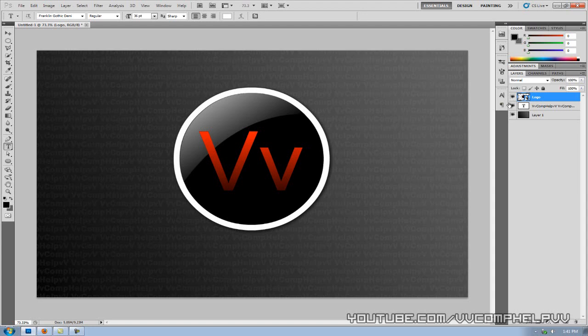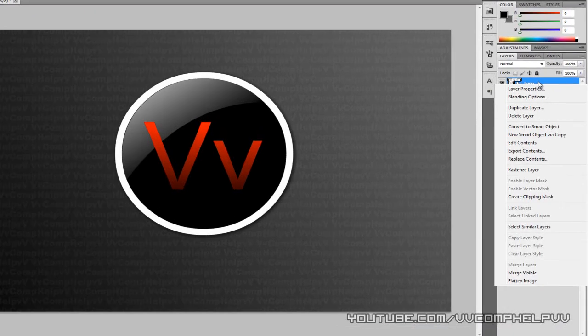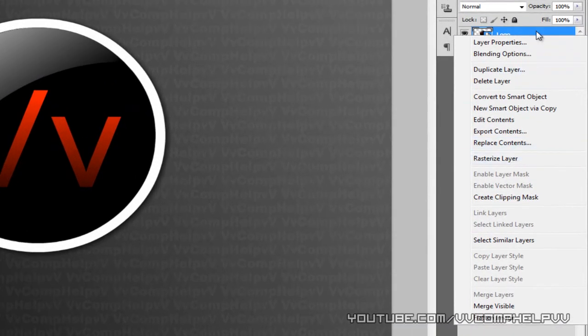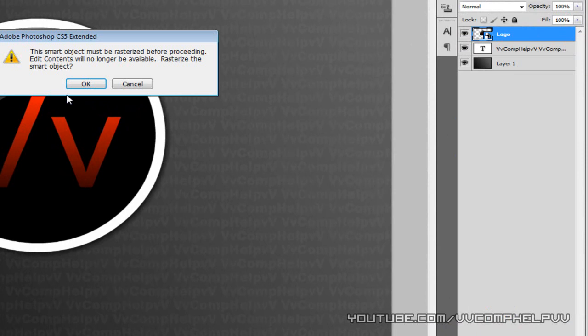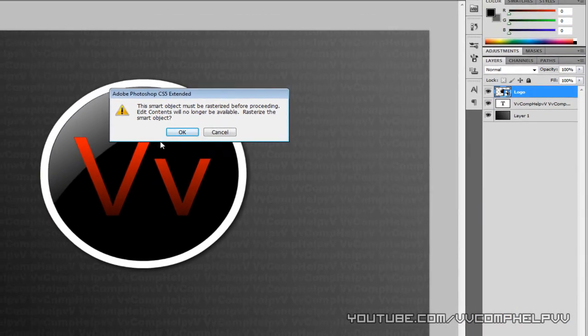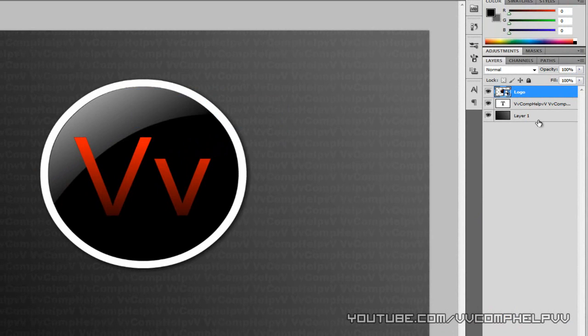Next you want to right click this layer here and rasterize it if you need to. Mine needs to be rasterized because you have this symbol here, because I can't edit the image. If I try to erase, I'll get this message saying this is a smart object, you have to rasterize it, just click OK. Or what I could have done is right click and go to rasterize. Simple enough, right? You might not need to do that, but if you do, don't worry, it'll all work out.